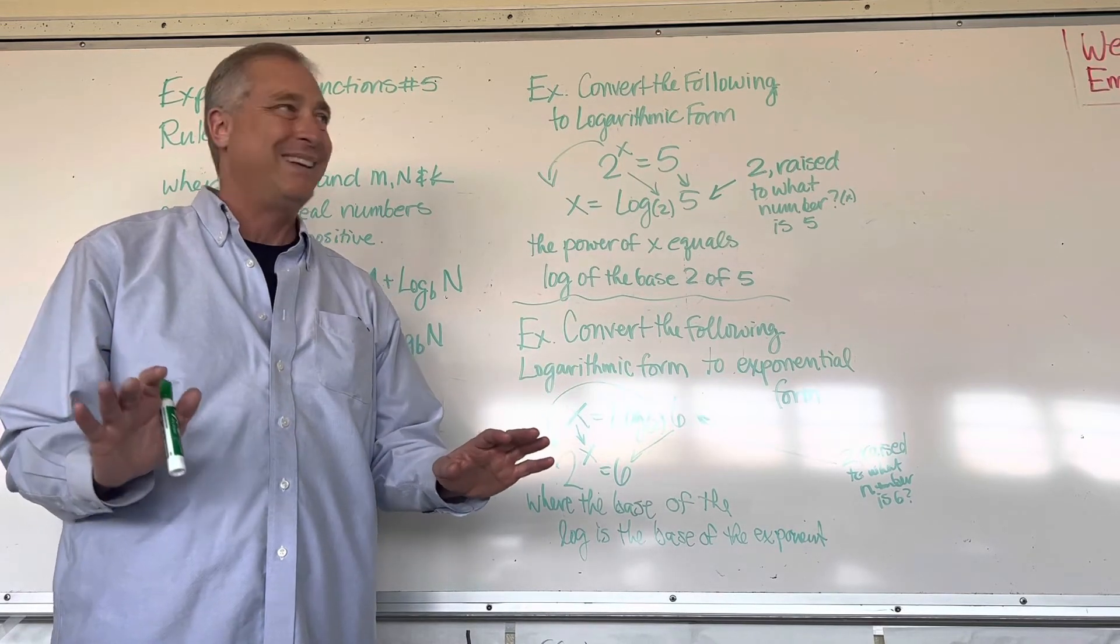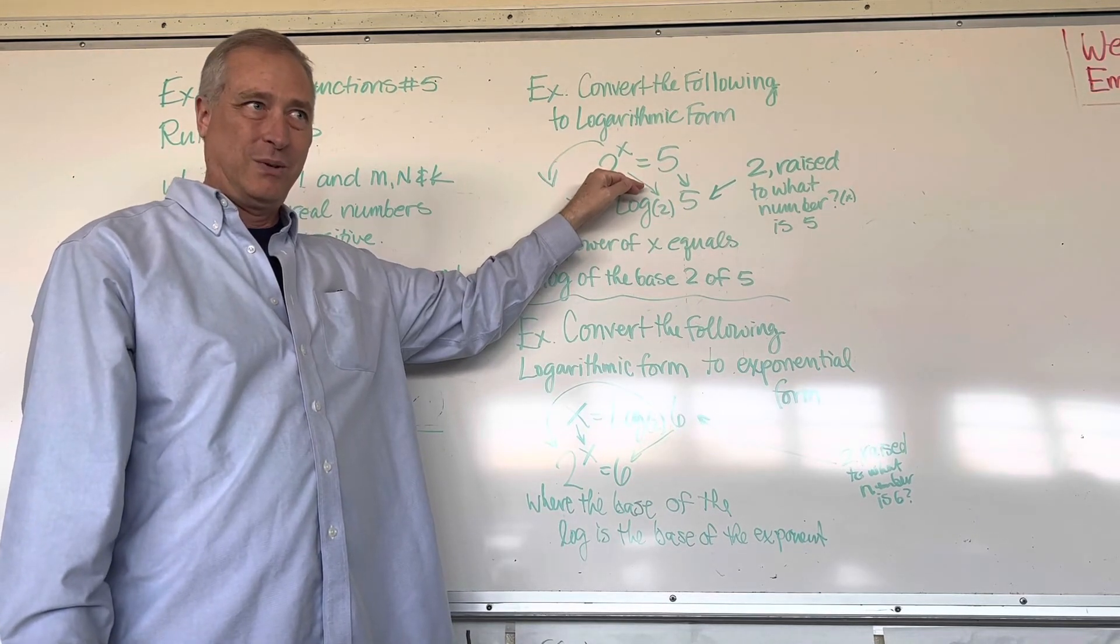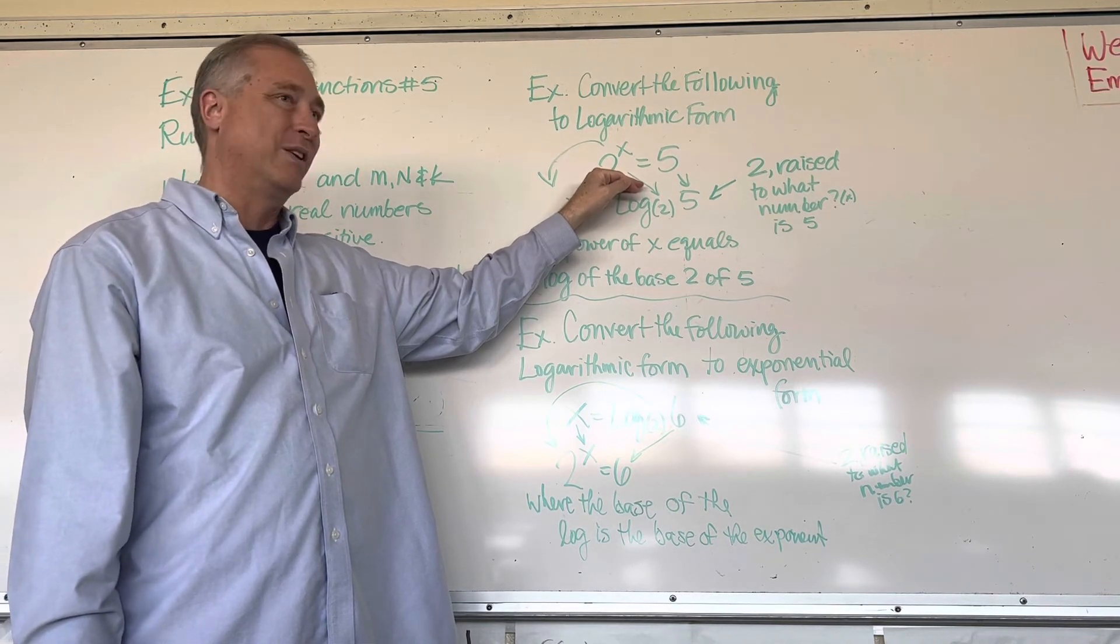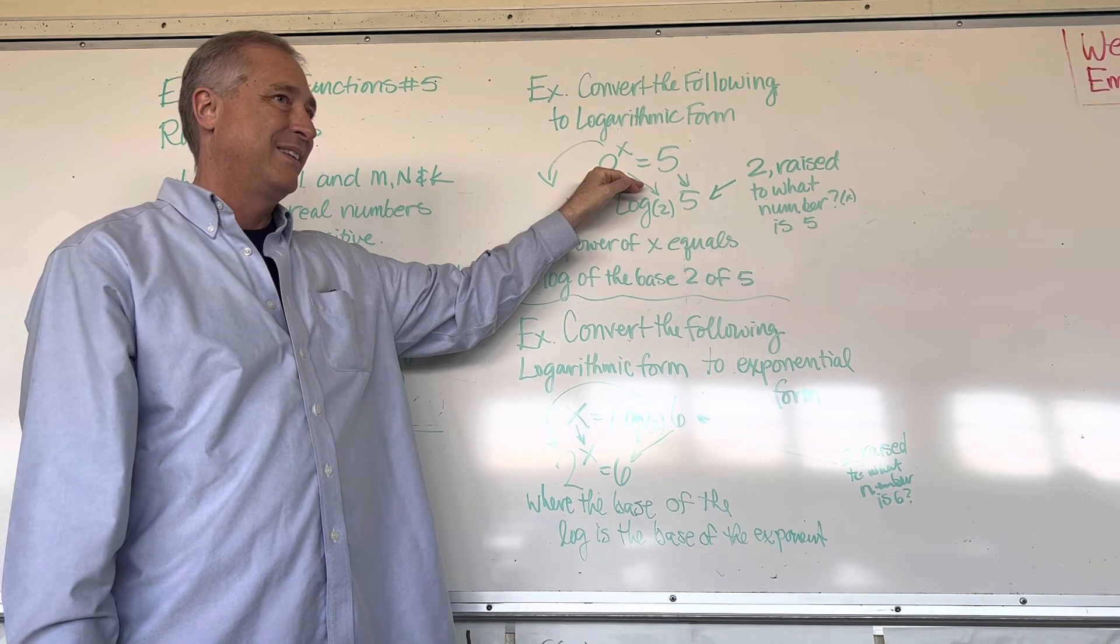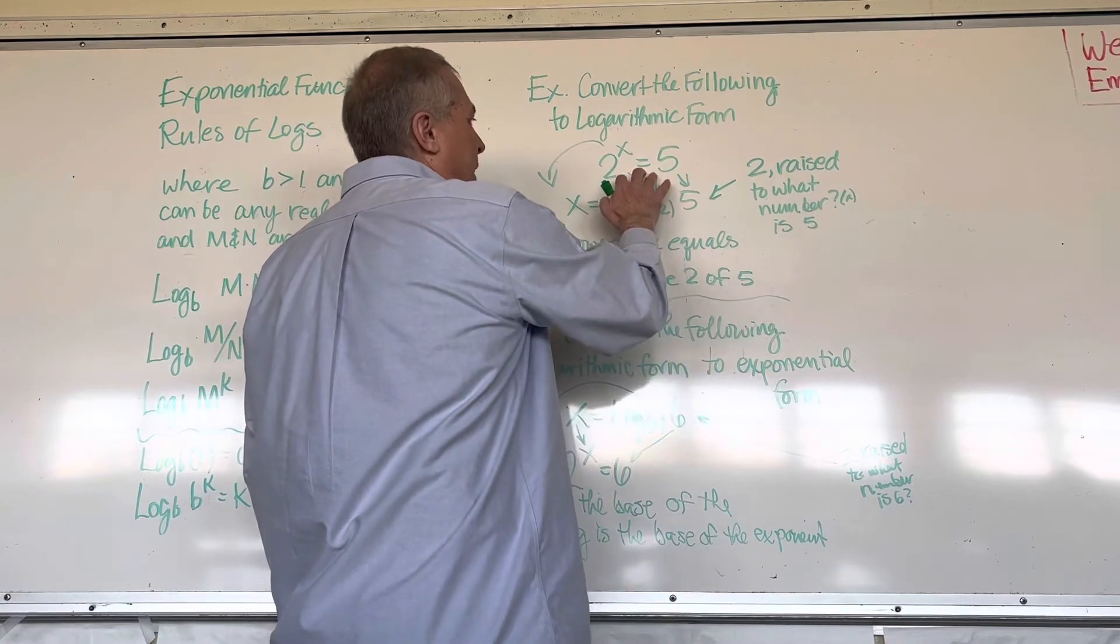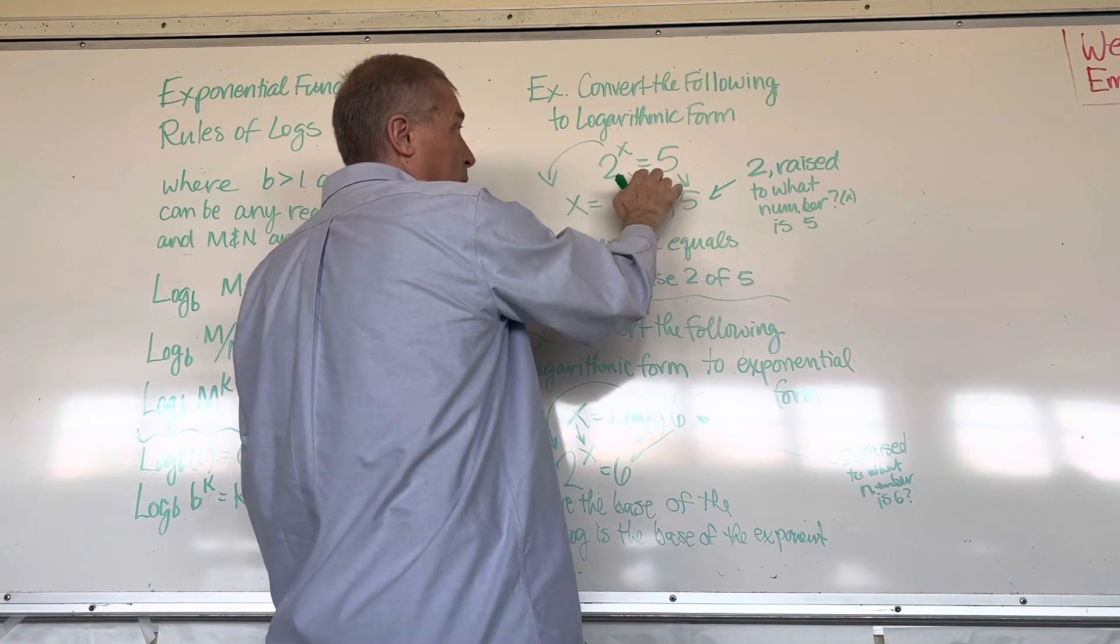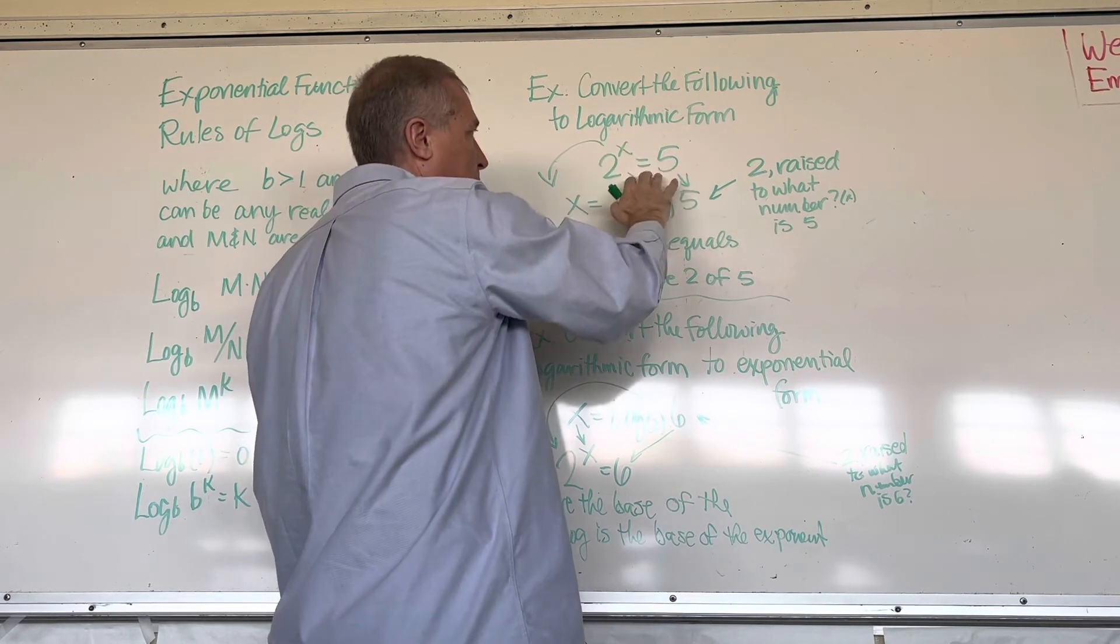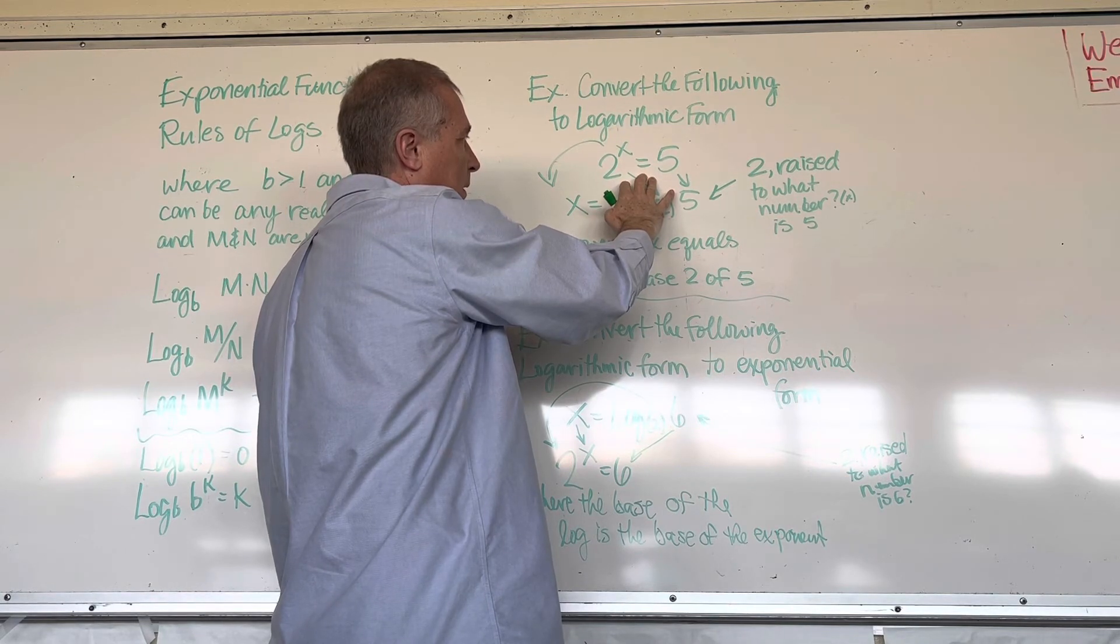Kind of makes sense for the moment. Anybody want to try to restate it? What is this asking us to do? You want to try to restate what this equation is asking us to do? A little bit of pressure. What is that? You want to give it a try? Wait, what am I supposed to explain? I hear you. If you had to explain to me what is this equation asking us to find right here? How would you explain it? Because this is an equation. There's an equals. There's something on the right, something on the left, and there's a variable. What is this equation asking us to find in your own words?